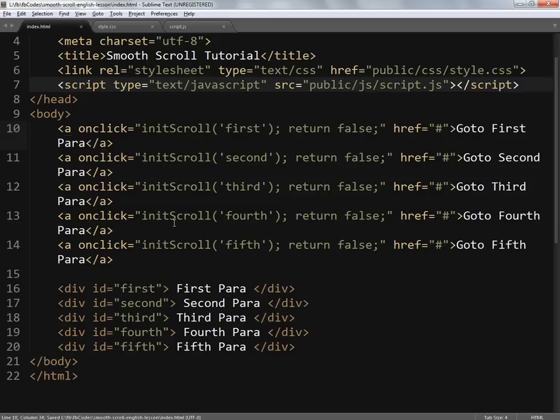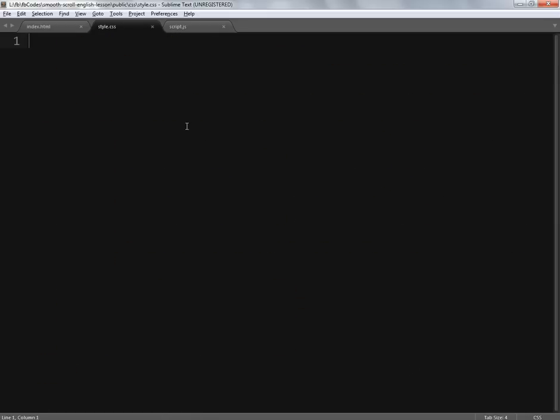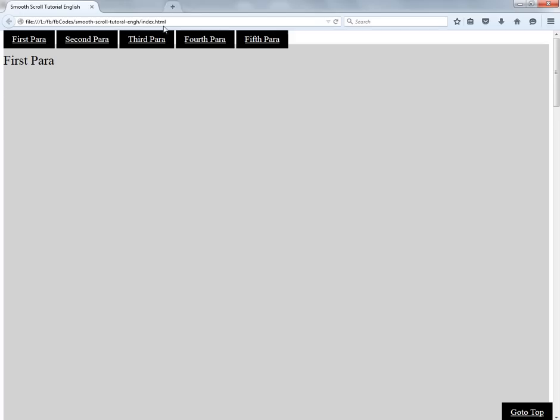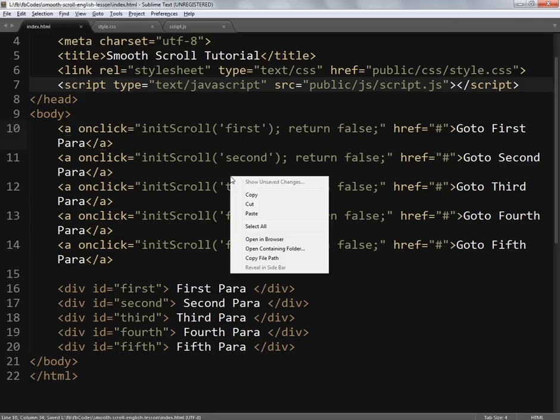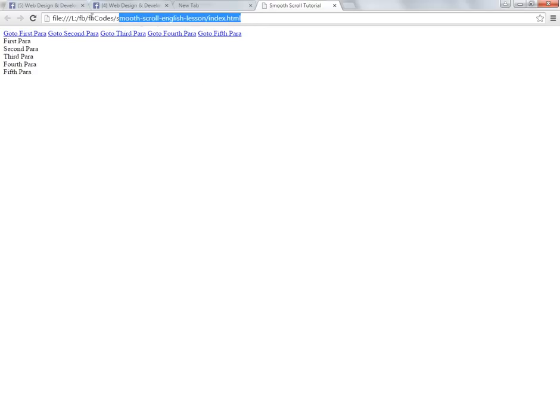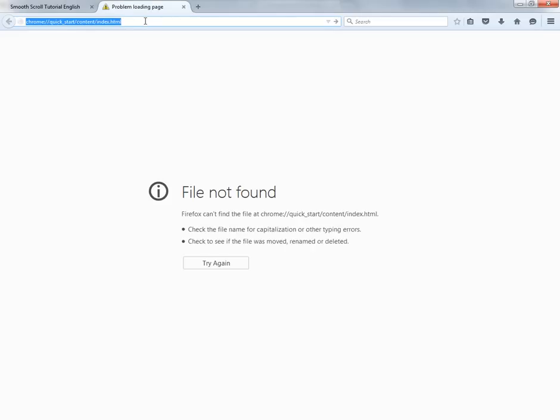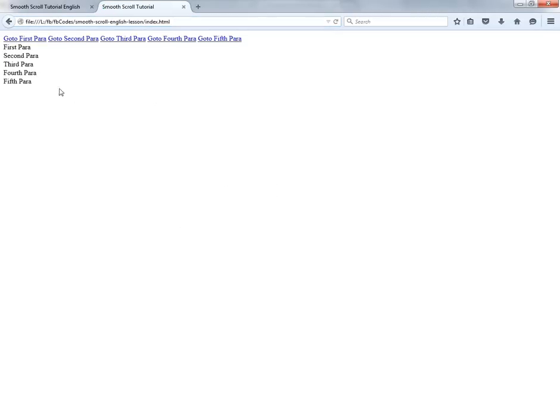Now I'm going to go back to my Mozilla Firefox. I would like to use my Mozilla Firefox developer tools. Before going there, I would like to put some text inside my style sheet so that it can appear in my developer tools. I have to open this HTML5 file in the browser. All I have to do is right click and click open in browser. I need this URL just to open it up in my Mozilla Firefox. I'm going to open up a new tab, and here's our page. The page looks like this.